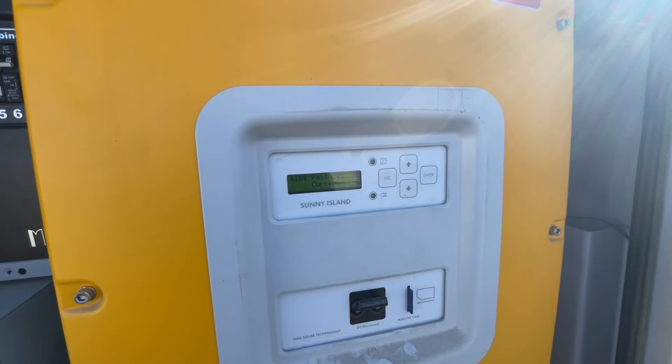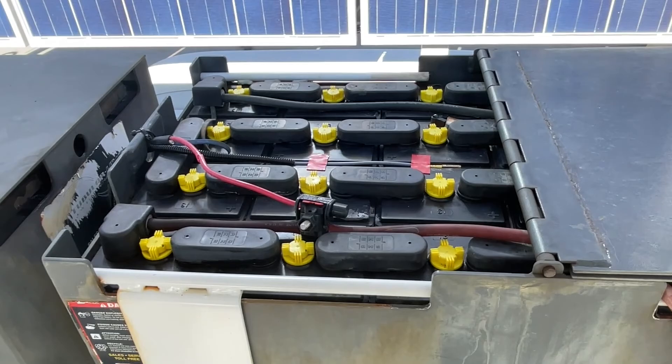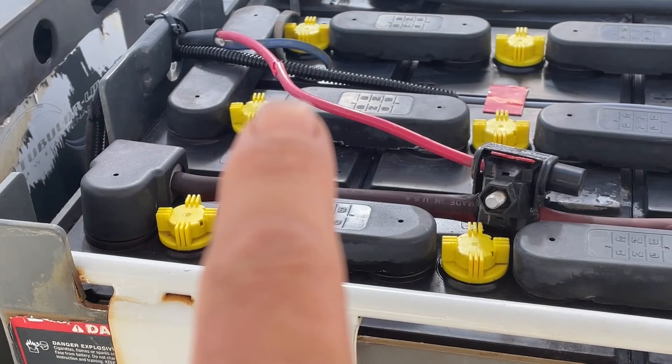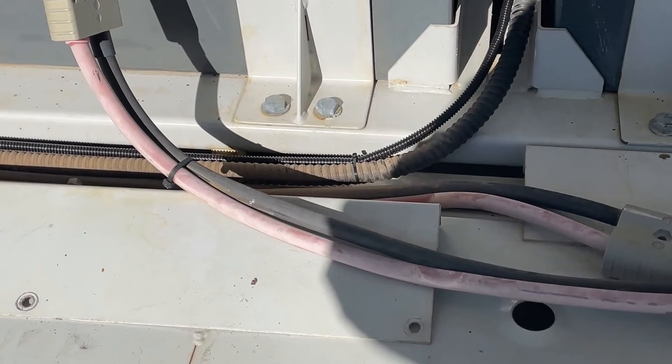That's just one thing we run into all the time — it's pretty quick and easy to replace. The sensor runs from the battery up to the inverter in the front. What we do — it's a common change on all these — is take the old one, cut it at the loom, then run a new one. Make sure you get it at the center of the battery and fasten it down so it's not bouncing around.